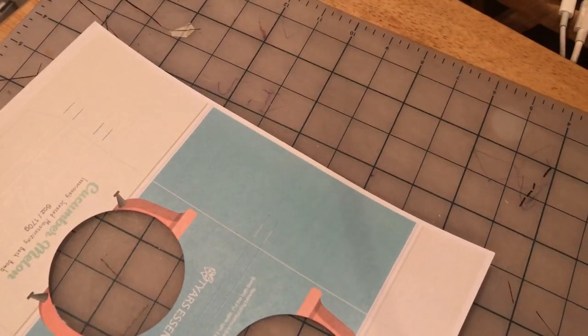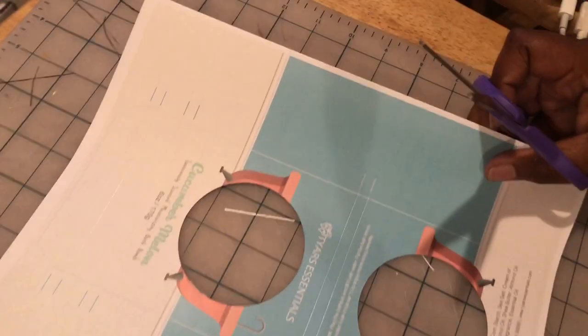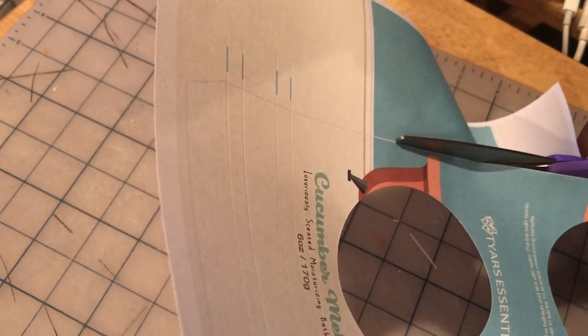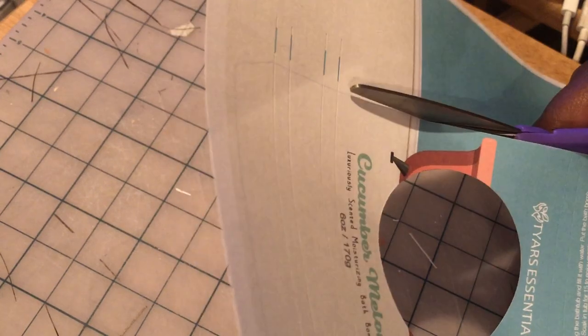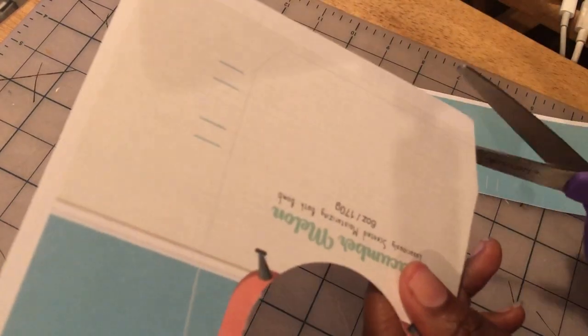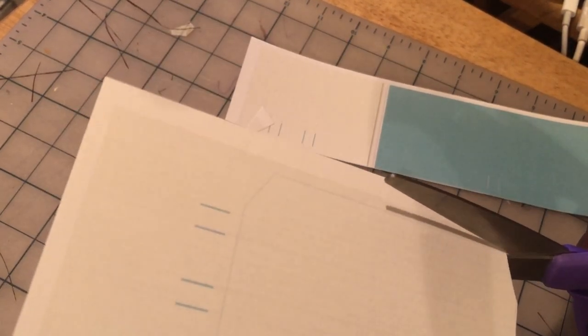Okay, so then what we wanna do, if you don't have a table cutter or a Cricut, then you can see my guides here included for you. You can just cut along the guide, so I'm just gonna cut. Doesn't take very long. Just cut right on that guide. Doesn't have to be super perfect. The Cricut just makes it easier and faster. The table cutter does the same thing. You know, makes it super easy. Table cutter is nicer because you can get really nice, clean, straight cuts.